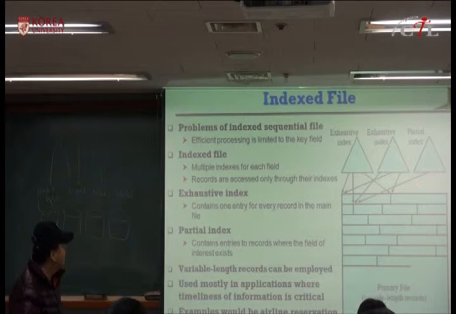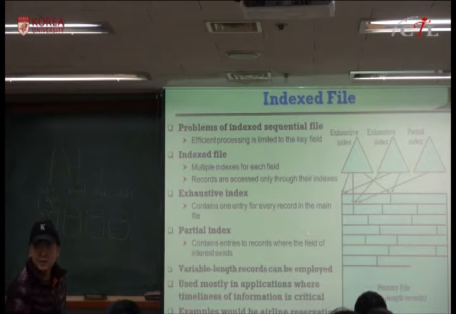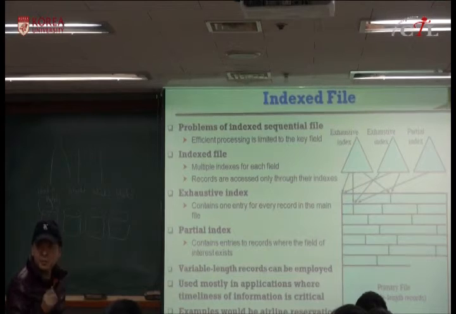So for the indexed file, you have multiple indexes, one for each field, and records are accessed only through the index. The index can be exhaustive, which means it contains an entry for every record. It can be a partial index, which contains entries only for records where the field of interest exists. If it doesn't exist, you just ignore it.